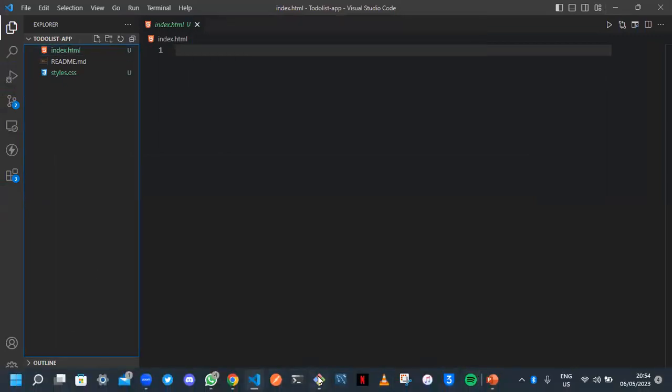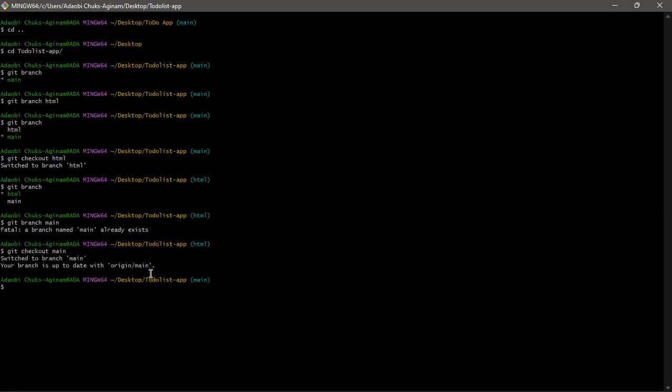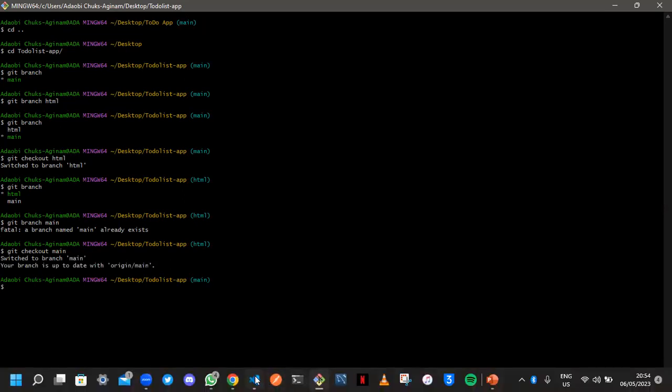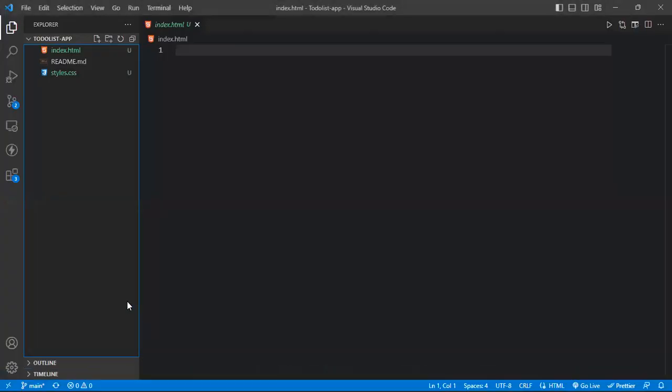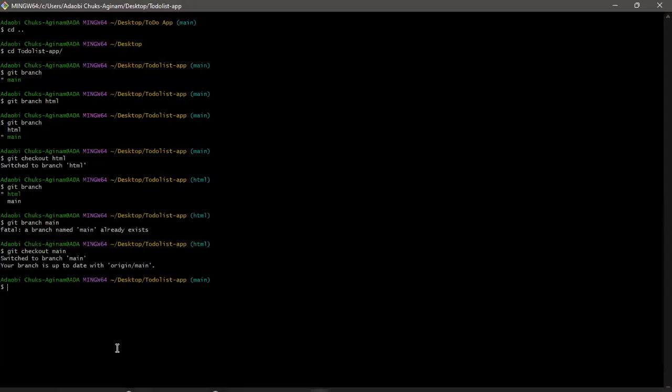If I change back to my main branch using git checkout main, you see that my VS Code has changed to the main branch. But I want to work on the HTML branch, not the main branch. So I'll change back to the HTML.